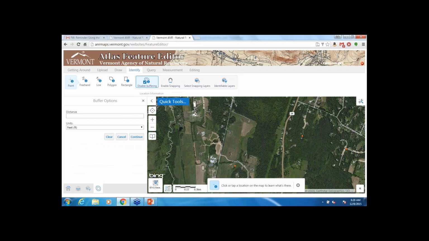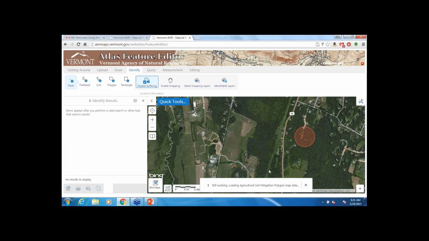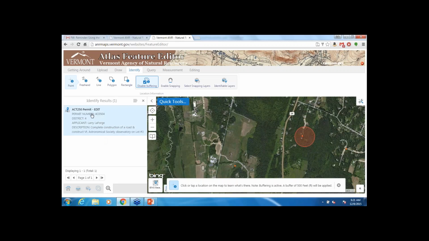So if I want to buffer my identification, say 500 feet, I can choose my distance, 500, choose my units as feet, continue, and then I can click on the map, and it should buffer that identification out 500 feet and return an Act 250 permit that falls within that buffer.